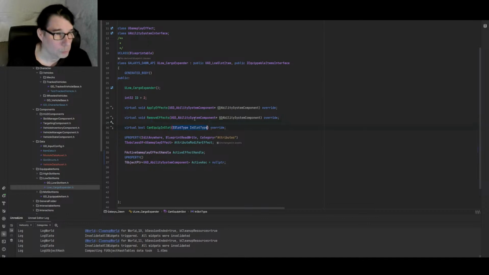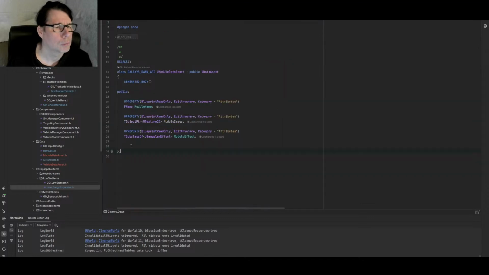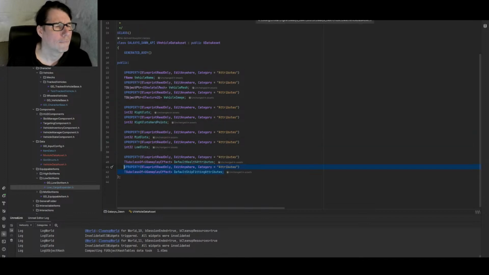Oh, what am I doing? So let's copy this in. Low, medium, there we go. It's going to copy this whole thing, and I put this in vehicle.